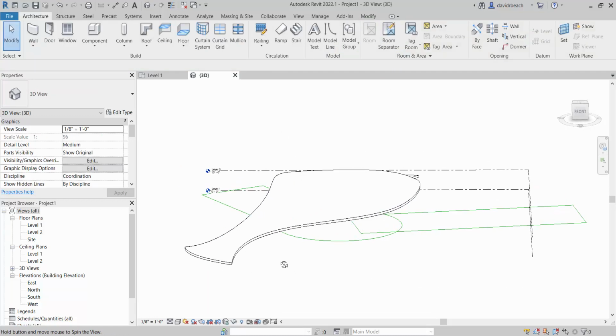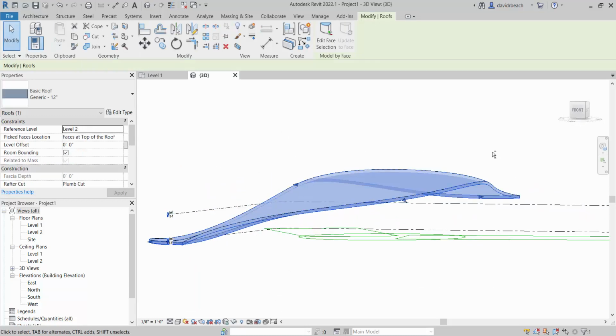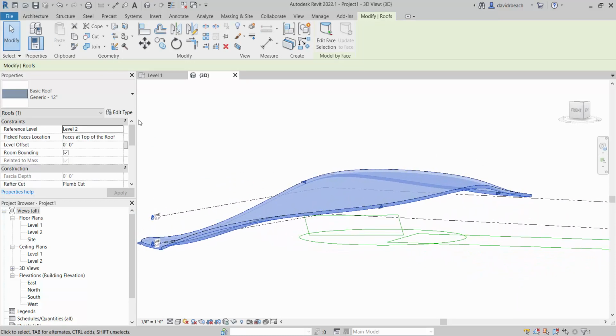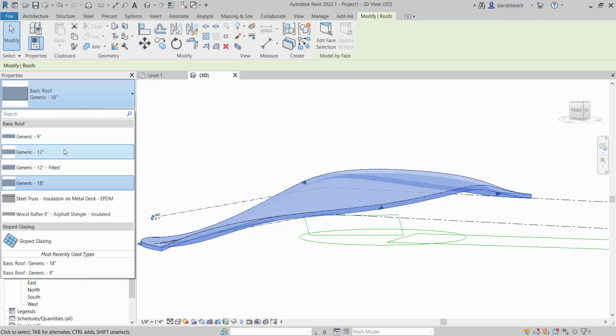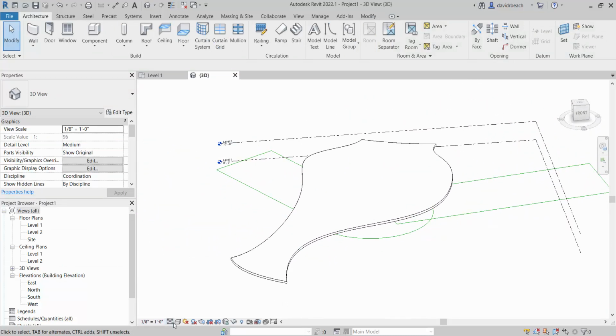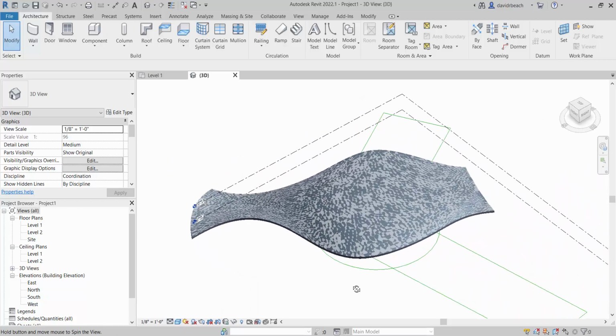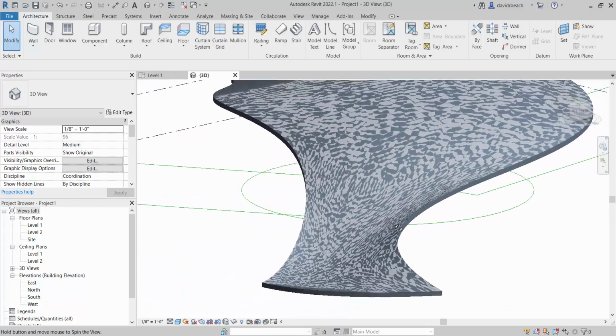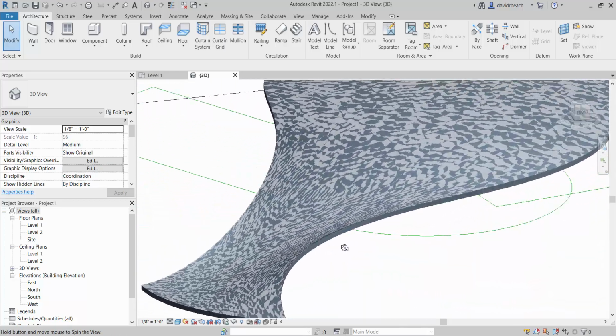So that has now created a solid geometry with all the properties of a building information modeling roof. And that was created as a 12-inch generic roof. So I could switch that to any roof type or any custom roof type that I'm sort of working through on that. But perfectly happy with the generic 12-inch roof for right now. Now, one of the important things to note is that I do have two forms in the same place at the same time. So you do get these sort of weird visual errors from the coplanar geometry.